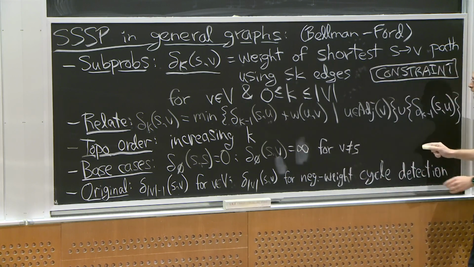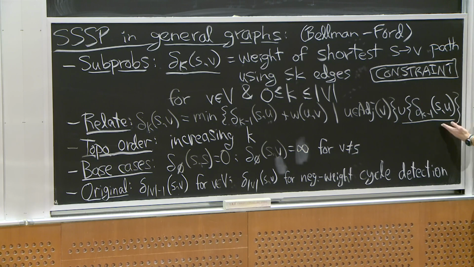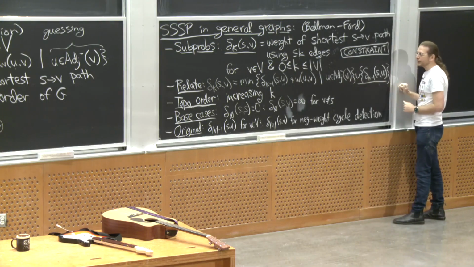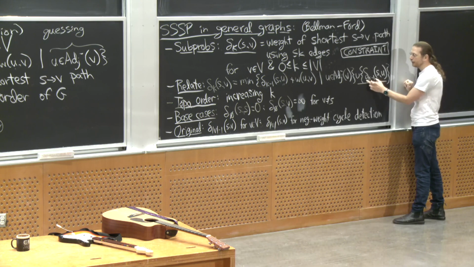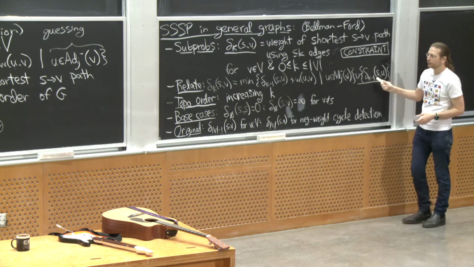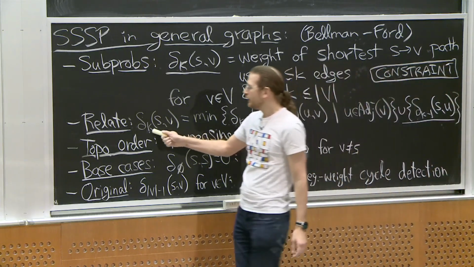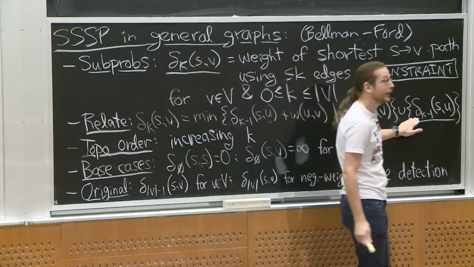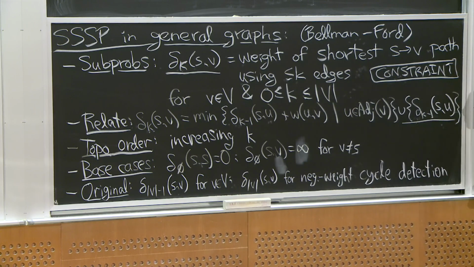There's one other thing, which is, as I mentioned a little while ago, it could be that we use fewer than k edges. And so let's consider the case where we don't follow a last edge, and we just add to this min the shortest path using at most k minus 1 edges. That's one option for having at most k edges. If we wrote equality here, then we would remove that, like the last problem session.